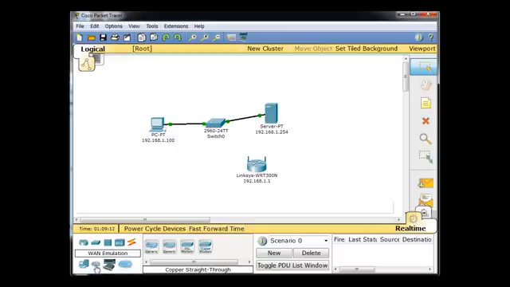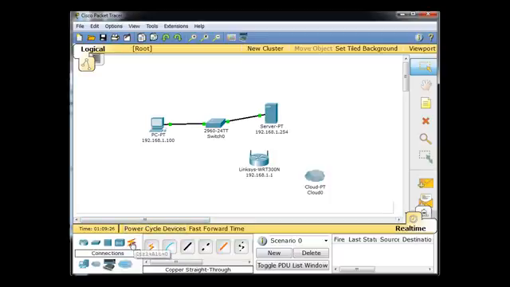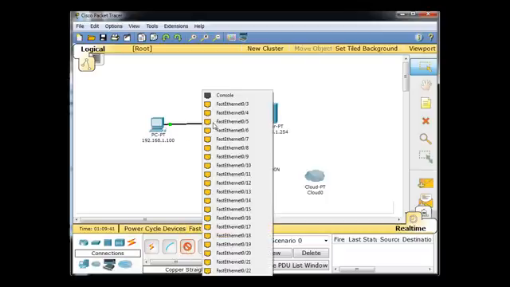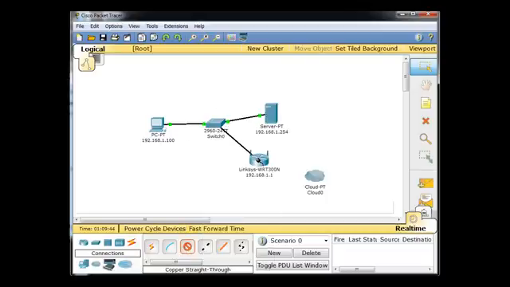Then I'm going to symbolize the internet by getting this cloud here, and this cloud will symbolize the internet out here, right? Okay, and then I'll click on the connection devices here to connect, and from the switch to a router is a straight through cable. So I'll grab a straight through cable and go to the next available Ethernet port, and I'm going to go to this router and its Ethernet port. All right, so to the Ethernet port with a straight through cable, right? We'll see how that works.